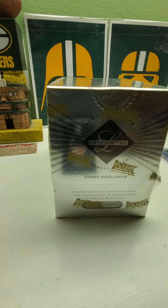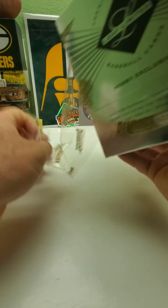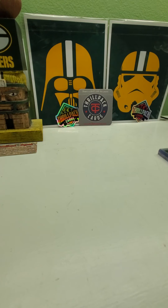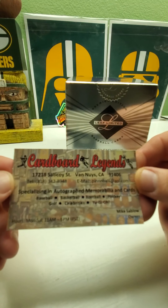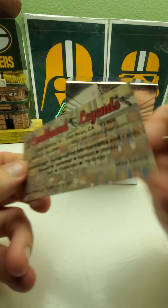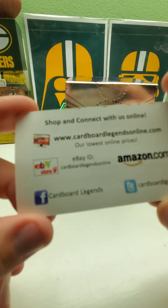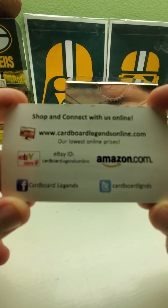Sit back, relax, crack open that beer, pour yourself a cup of coffee or tea or soda, whatever you like to drink and watch this video. Hopefully these cards are old and they have — I don't know if they'll have the sticking or bricking capability that normal cards do, especially high premium cards like these were back in the day. I got this box at Cardboard Legends in Van Nuys, California. Check them out — they have a website, eBay, Twitter, and Facebook.